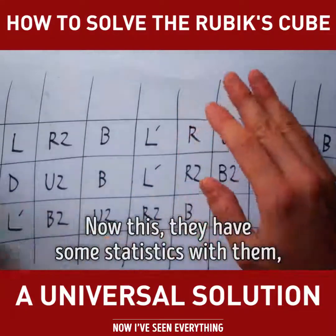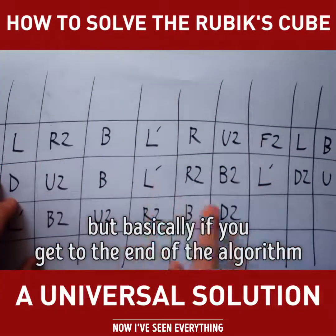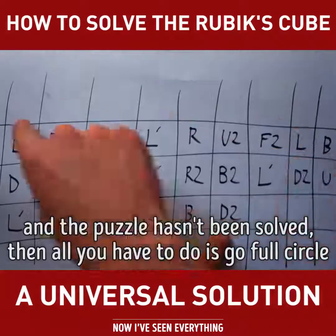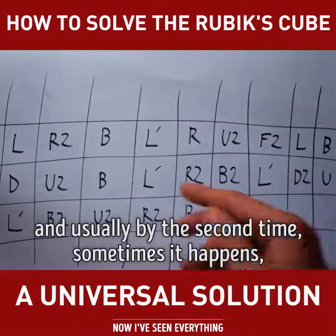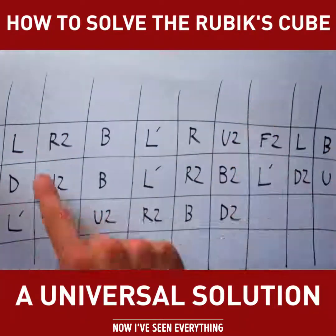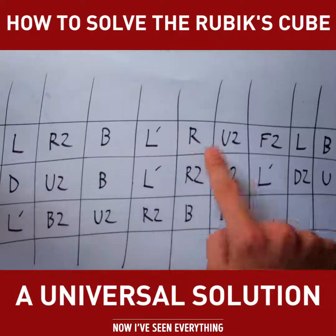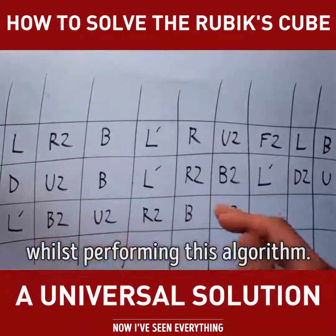Now this, they have some statistics with them. I haven't been able to find them, but basically if you get to the end of the algorithm and the puzzle hasn't been solved, then all you have to do is go full circle and just continue with the algorithm from L all the way through. And usually by the second time, sometimes it happens, you'll have to go through it a third time. But basically, if you just continue following this sequence, the cube will pass through its solved state whilst performing this algorithm.